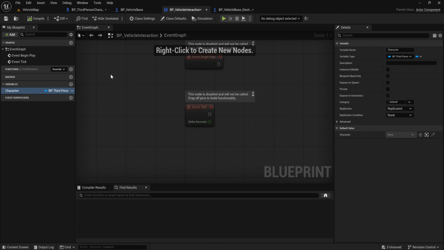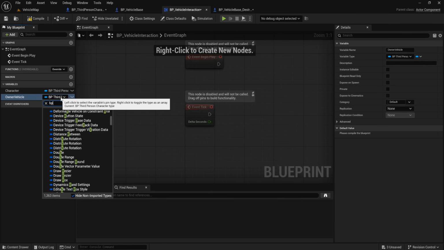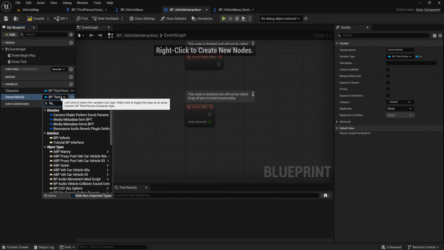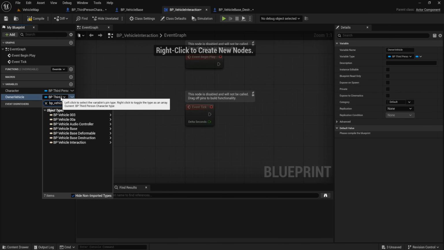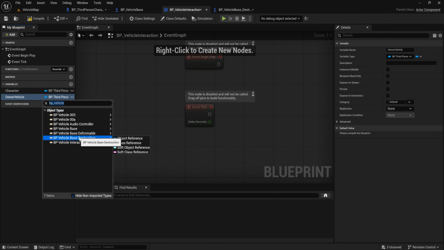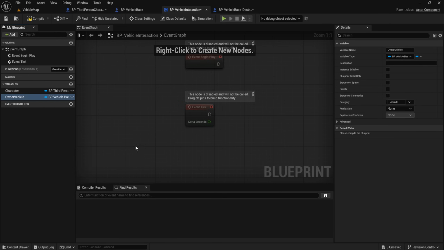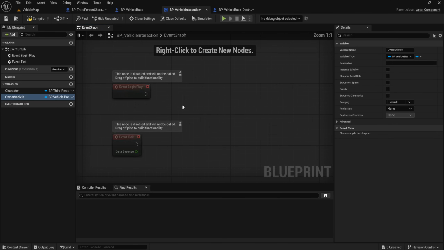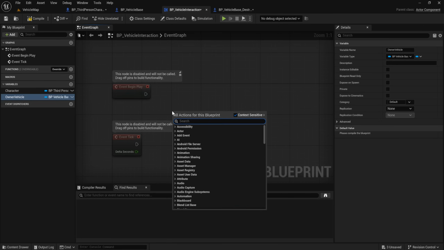In BP vehicle interaction, add another variable. Its name is owner vehicle. BP vehicle base destruction object reference. In begin play, we need to get owner to get the owner vehicle.